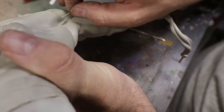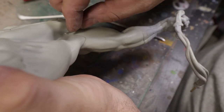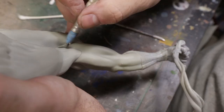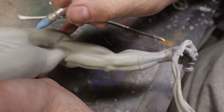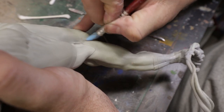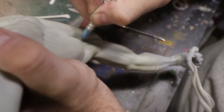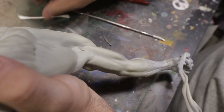All right, now we're gonna go in here and try to fill in some of these gaps here. This is where I wish my epoxy was a little newer.